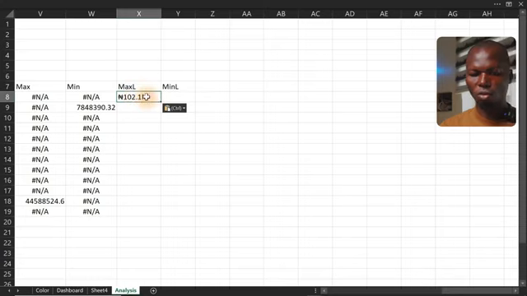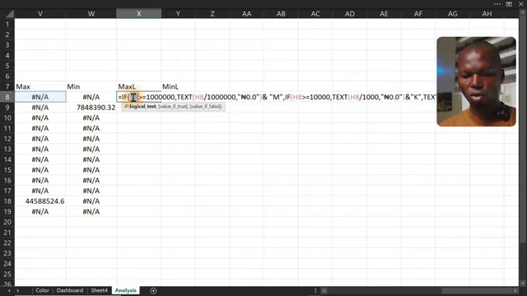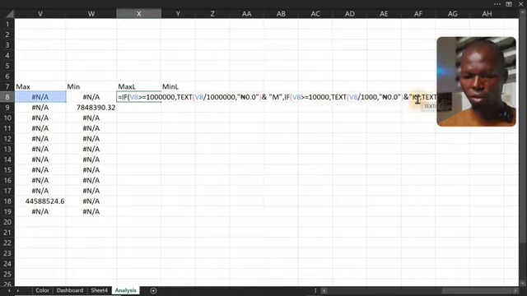We double click over here, make sure we highlight this particular portion. This is the max. So double click on this one, Ctrl C, double click over here to highlight it, and paste it. You paste this one, this one, and this one as well. Once you have done that, you can copy again.